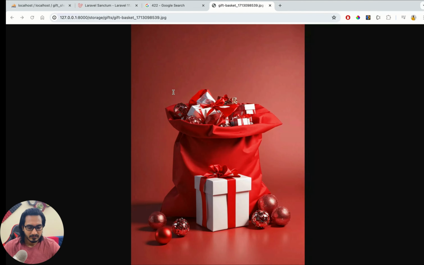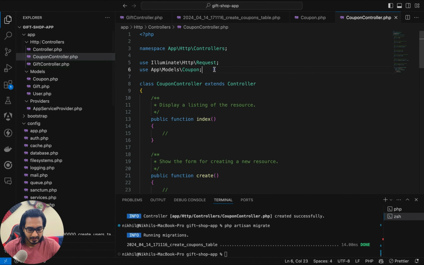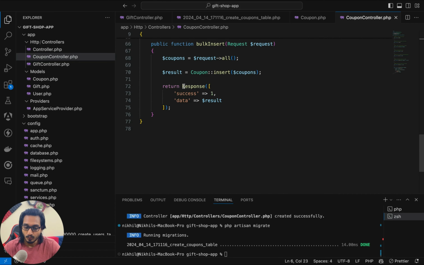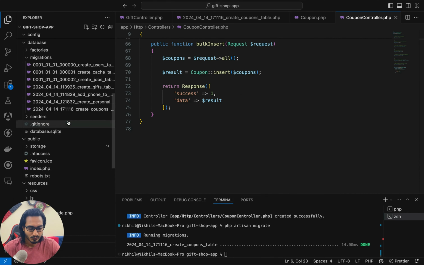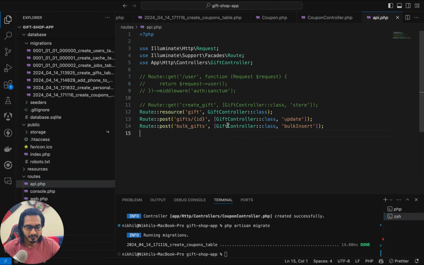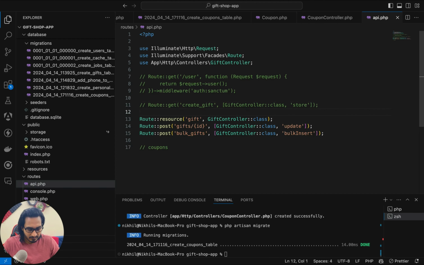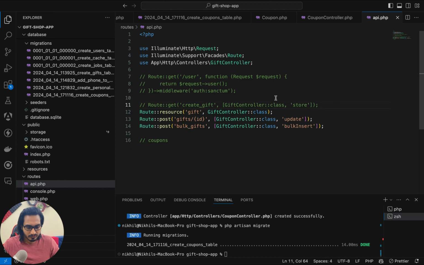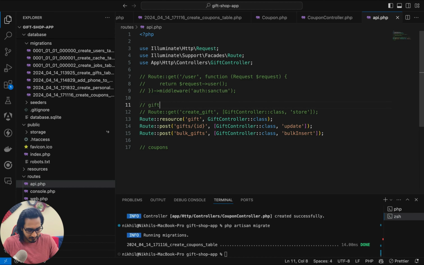Now what I'll do is I'll go to the backend once again, and for this functionality to work I need to pass it in the routes one. So in the route one, where is the route one? This is the one. Let me create one route for this. So this is going to be gifts, not gifts, sorry, this is going to be coupons one, and the earlier one was for, let me show you this one also, include that part also. This is the gifts routes. This is the coupons one which I'm going to have just now. All right, this is the one.